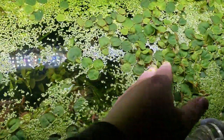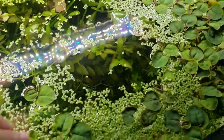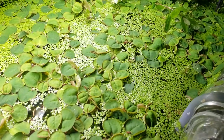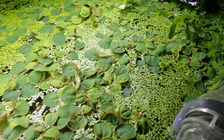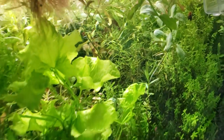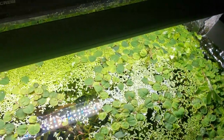So this stuff is also really good at preventing evaporation. This tank itself does not evaporate while the duckweed and the red root floaters are on it. So it's definitely an interesting plant in that it can do a lot of different things, but it can also block out a lot of plants in your tank. So I think it's more suited for ponds or shallow tanks maybe. Possibly even a paludarium. It would be great to have some fish in there that could spawn or allow their babies to live up in the tendrils and roots of the plant. And then at the bottom, you could have mosses and lower light plants, anubias, things like that.